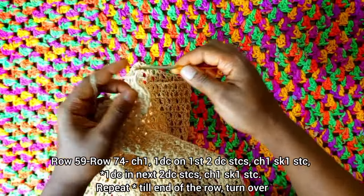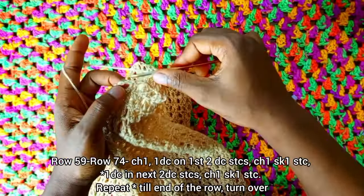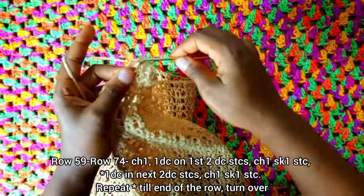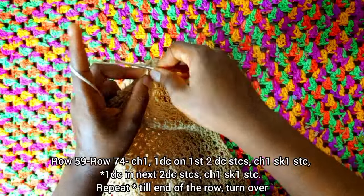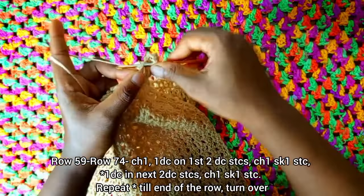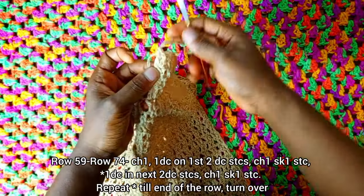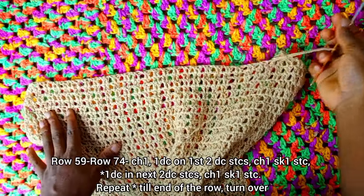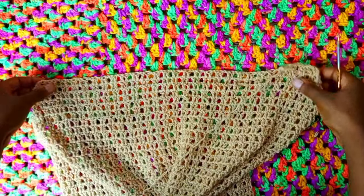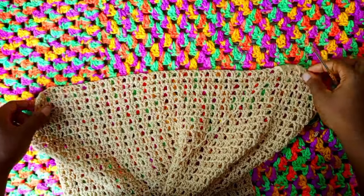Chain 1, skip the chain 1 space, go into the next 2 double crochet stitches with 1 double crochet. You're going to repeat this till you get to the end of the row. And like I said, I'm not going to be doing any decrease. So you're repeating what you've been doing for the previous rows, alternating between a chain 1 space and 1 double crochet in the next 2 stitches.